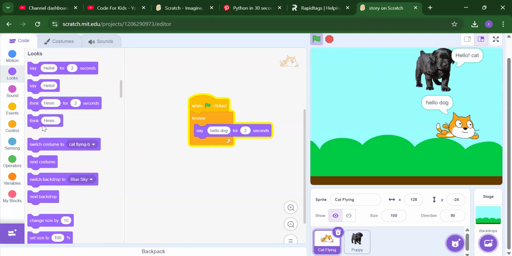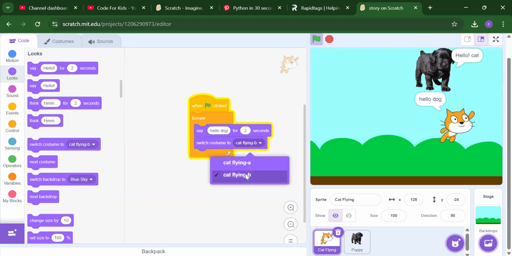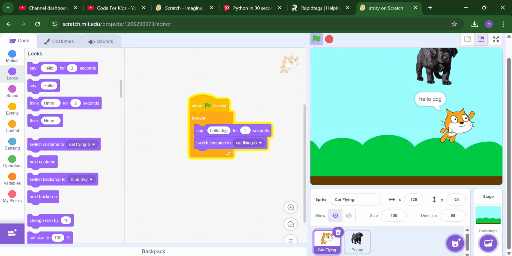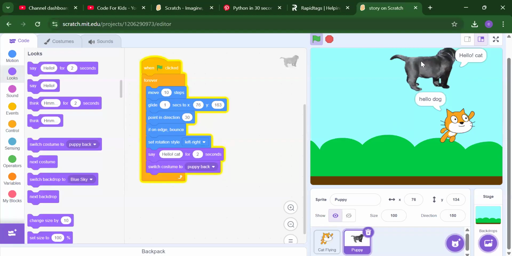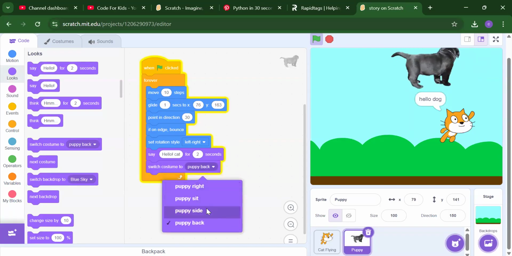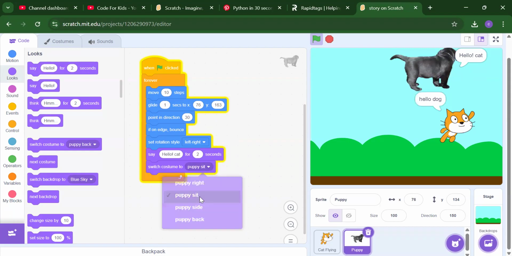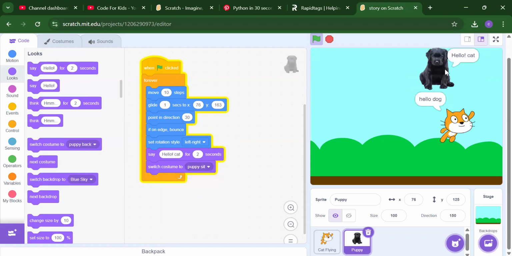Okay. Suppose after that you want to switch the costume of the cat. Like we have two, see the costume. You are getting this different costume. For the dog also you can do the same thing. You can change this costume. See, if you want sit, see, the dog is sitting.